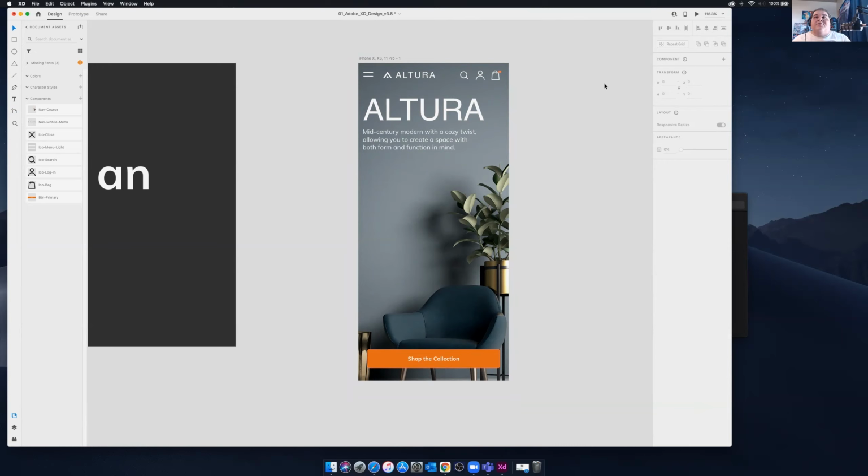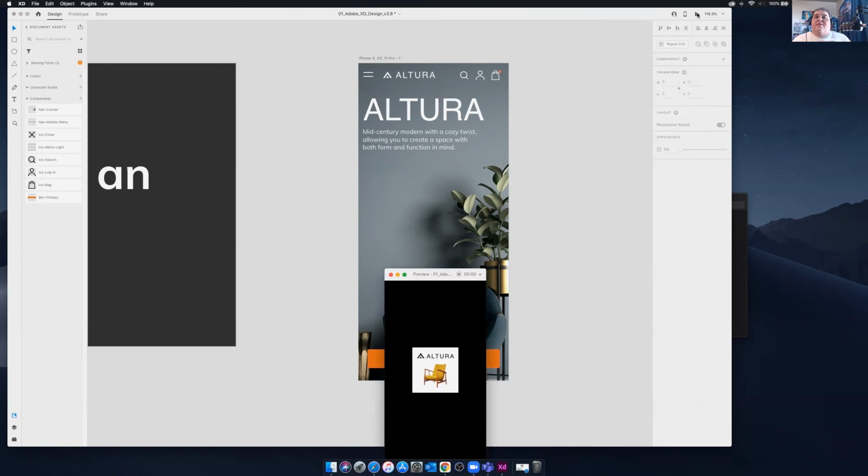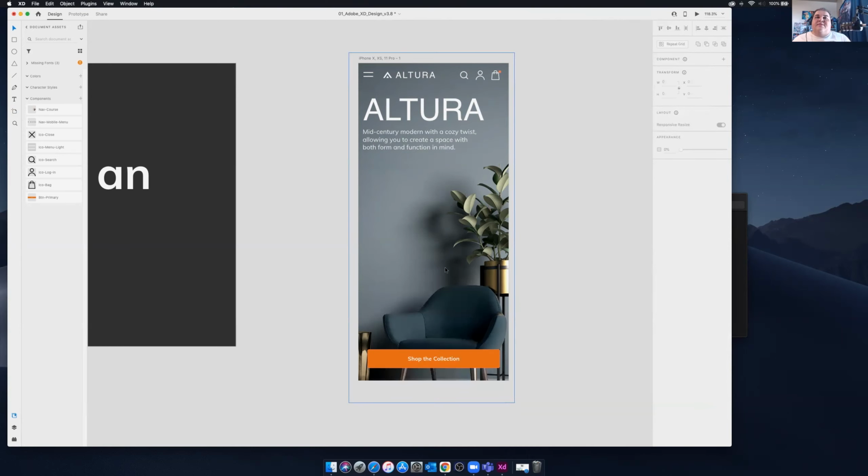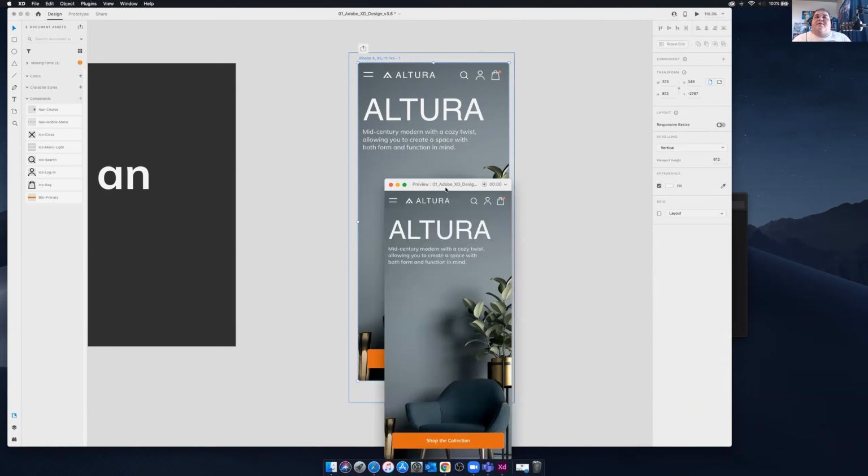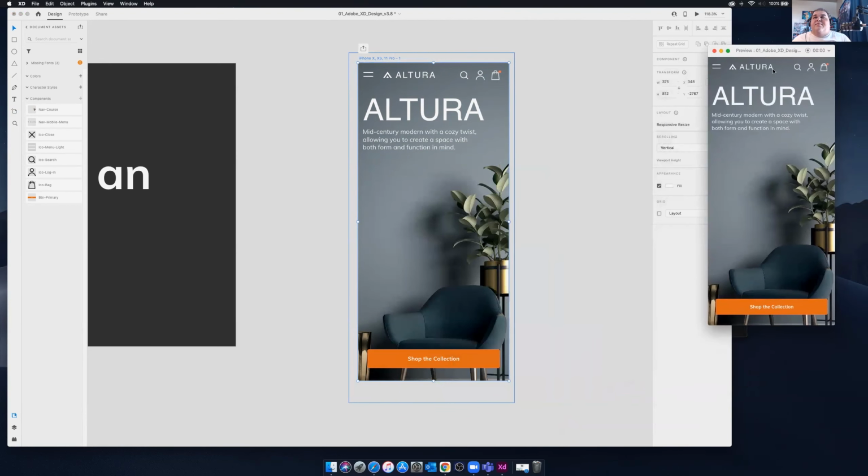Cool. To preview any screen, there's this really cool preview button up here. Desktop preview. Hit that play button there. And then you have to select the artboard first. So make sure that's highlighted. And then hit the play button. And then you will see this preview right here. And then if we had clickable elements, we'd be able to go through and interact with that prototype. We won't do that yet, but that preview button is going to be really important.